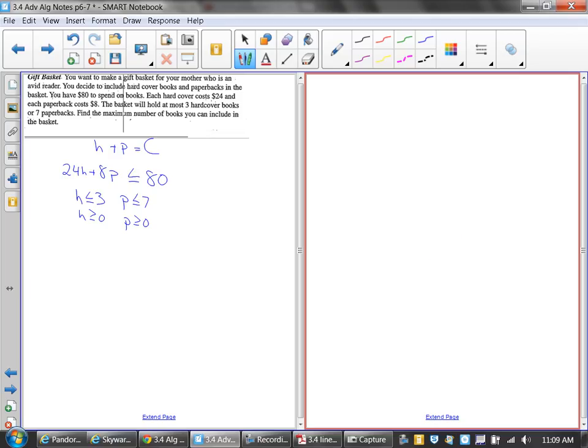When we do these things, what I want you to remember is, as you're labeling these things out, we use H's and P's. You're going to use different variables because it makes sense within the word problem itself. Just when you start to make your graphs, label them so you know which one's which. It does not matter, as long as you're consistent, you're going to get the same values. If you call the H's Y's and P's X's, as long as you're consistent, you're fine. The problem comes in sometimes people switch them by mistake, and they get weird intercepts and it doesn't work. So that's why I usually use the first variable I write down as the x-axis, and the second one is the second axis. You just go from there, okay?